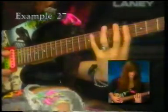This next sweep is going to involve some wide stretches with your left hand. And it's also pretty cool sounding as far as off notes are concerned. We're going to start off with A on the low E string and the major third, C sharp. We have a wide stretch up here to F sharp. In this case, it's going to be the 6th scale degree. And then we're going to go to the 4th string and play the exact same shape, getting the same notes, only an octave higher. And then on the 2nd string, we're going to play G sharp. And then on the high E string, we'll play B. And then we'll have E on the high E string as well. So let's check that out at a slow tempo.